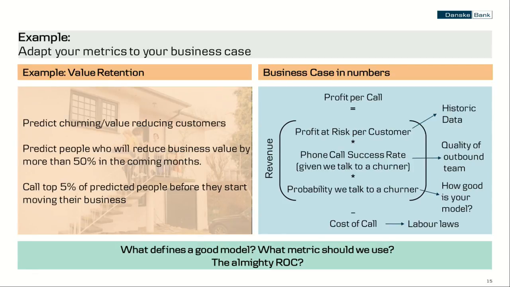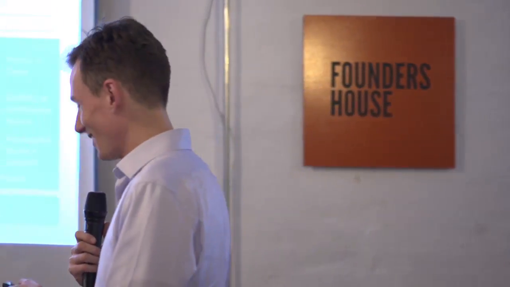And then the question I pose here, the almighty ROC. I don't know how many data scientists are here that actually know ROC or area under curve as a metric. Good, there are too few people. Good. So I need to talk about it, because now I have a statistics detour. We forget for a few seconds about our business case.